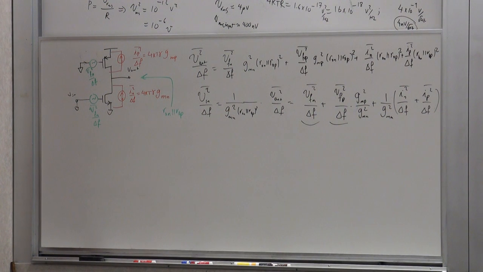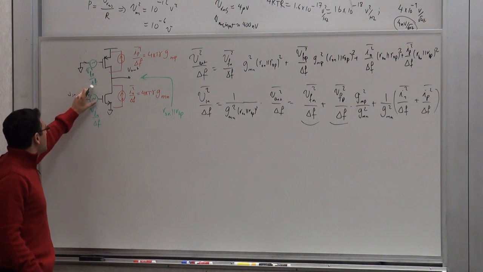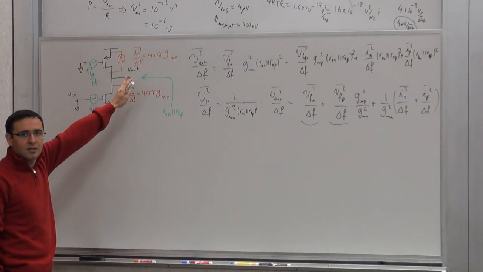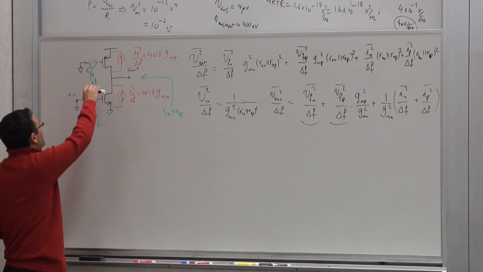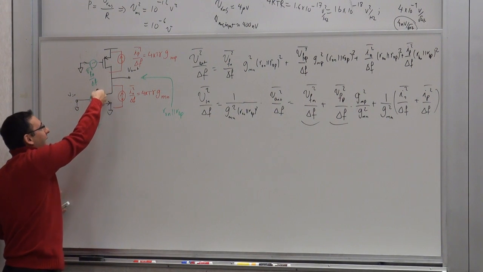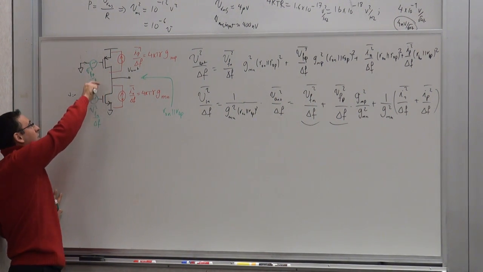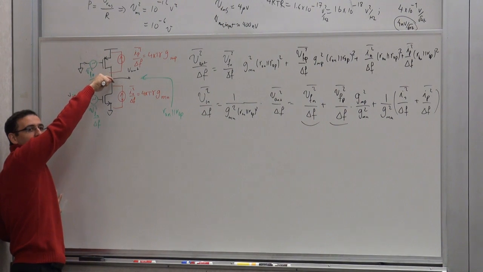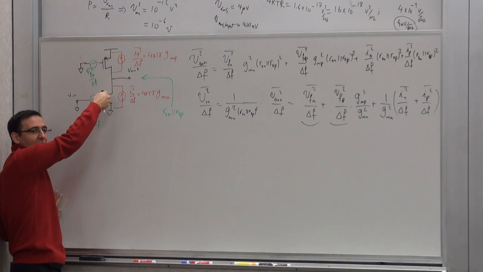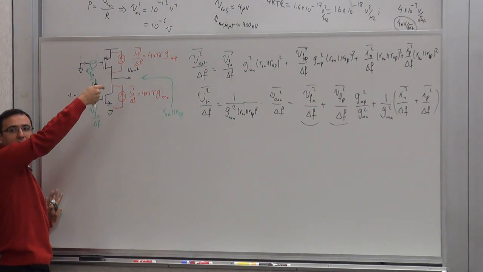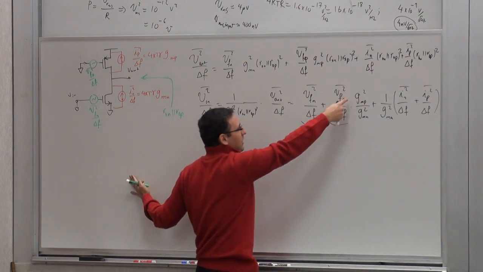So I could probably tell by looking at it from the beginning what the input referred noise was without writing all of this mess. How do we do that? Well, I want to determine what's the voltage at the input that would give me the total effect of all of these, right? So how do we do that? Well, this guy is already there, but write it. This guy is going through a gain and a reverse gain, right? The gain is GMP times RO, and then the reverse gain is GMN times RO. So I have a GMP over GMN, but squared, because it's a voltage squared. So that's the factor that it's scaled by.